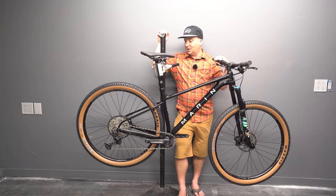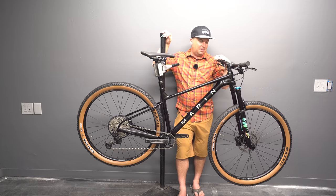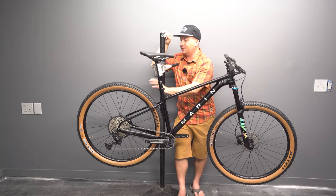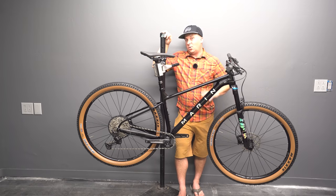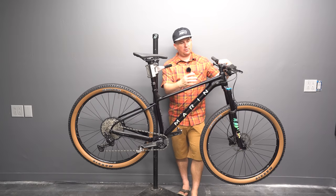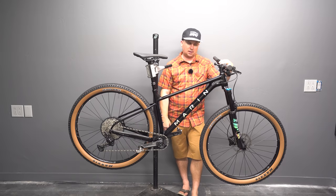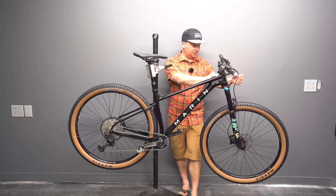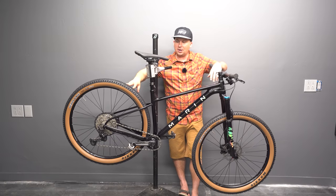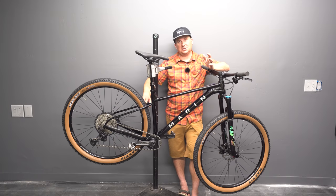I'm really impressed with this thing. The only thing they could have done to make it even cooler is put an XT shifter on there — you'd get double-click and a little bit crisper shifting. But having the Stepcast 34 fork, modern geometry, Maxxis Recon Race tires, wide rims, and short chainstay — it looks great on paper. For cable routing, everything is internal in the front part of the triangle, then it exits in front of the bottom bracket and is all external on the back half. Not crazy about that, but almost every XC bike these days is internal like that. There's nothing here that's a deal breaker.